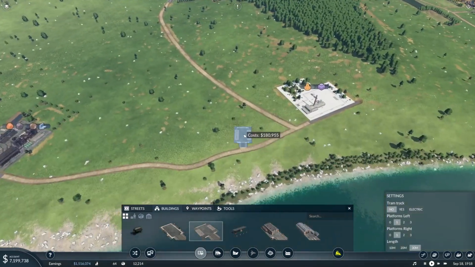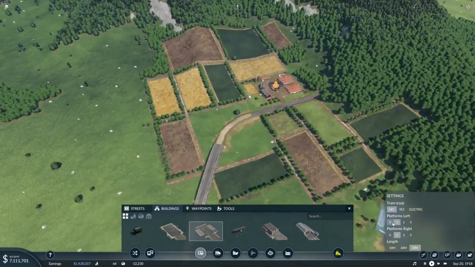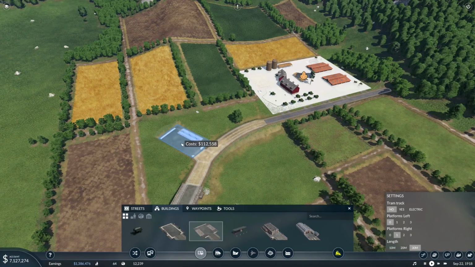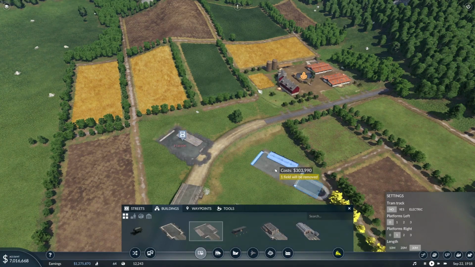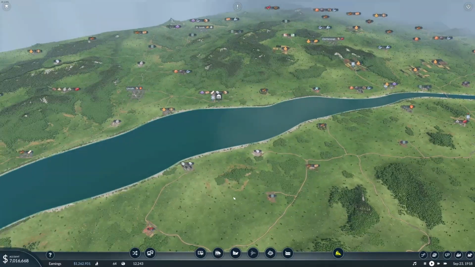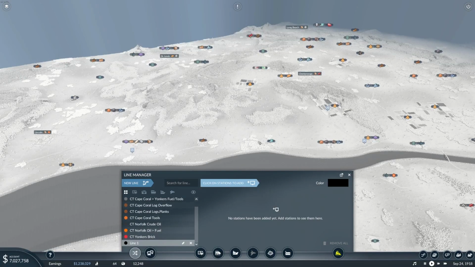Cool, so all I need to do is add one on this road. The plastic factory, and then one more in here, which is going to be... it'll be all right. Right there, try and give it a little bit of room to expand. I like that. Bam.